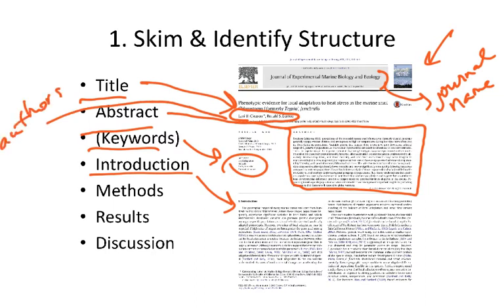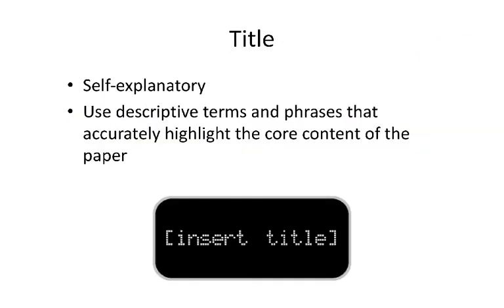Okay, so that's just a brief layout for you to show you where the different parts of information are on the front page of an article, and then we'll talk about each of these different components of the paper in detail. So this is what we're calling the structure of a scientific paper, or the different components of it. So let's start with the title.